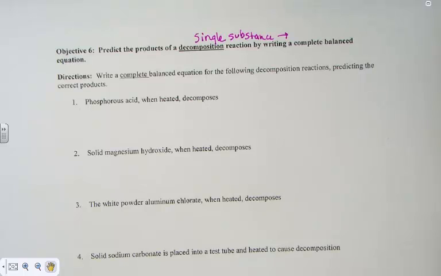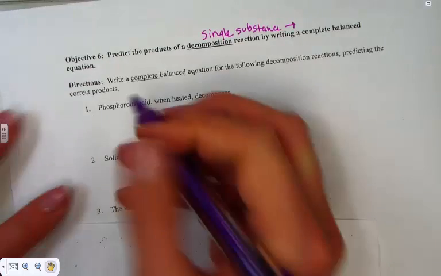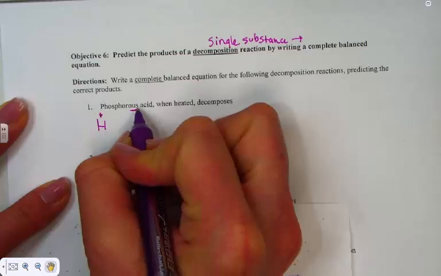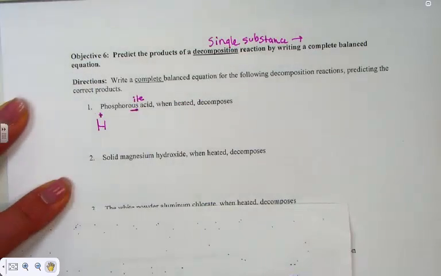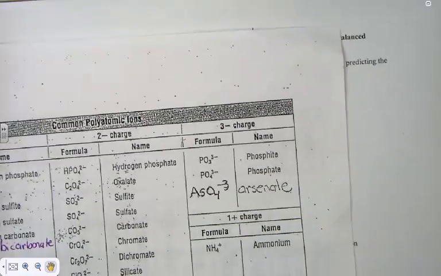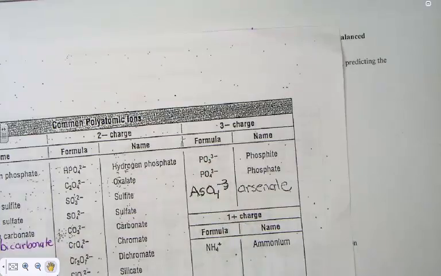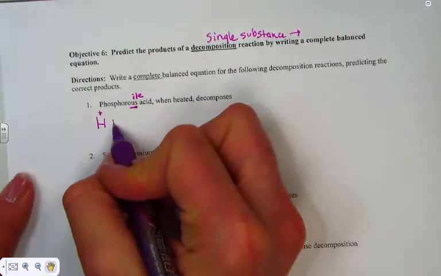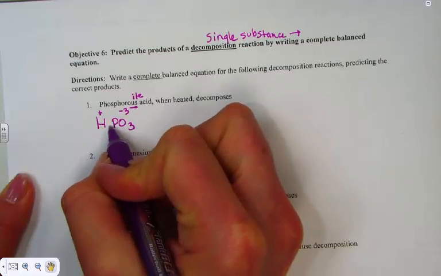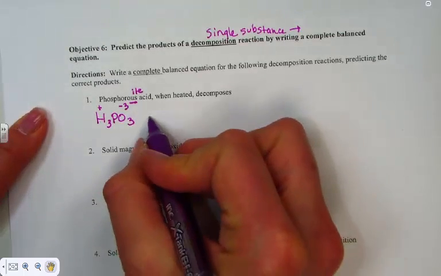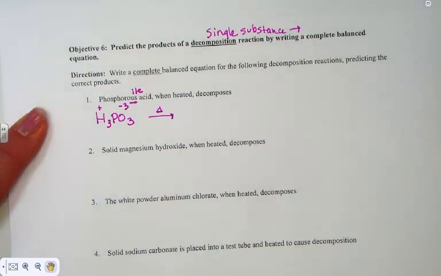When we look at number 1, phosphorus acid, we're expected to learn how to write that as an acid. We know that acids always start with H, so I begin that just by writing H with its +1. OUS told me that the original polyatomic ion came from ite, so I use my polyatomic ion chart and find phosphite, PO3 with a -3 charge. So H with a +1, PO3 with a -3, and we get H3PO3. This aqueous acid is heated and forces it to decompose.